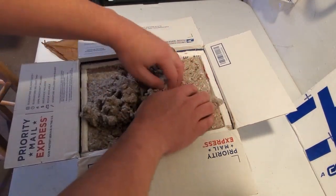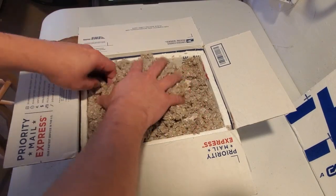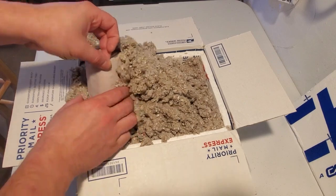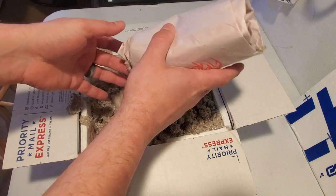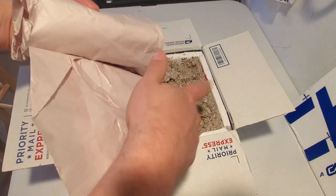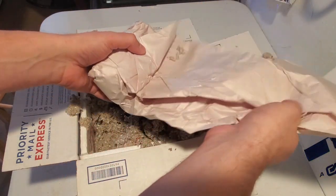So we have a bunch of this stuff, which sucks to deal with, but I am okay with dealing with it because it's really good insulation. It's actually what I use when I ship, even though it's annoying to deal with. In my opinion, it's what's best for the shrimp to get there safely. Let's see what's behind curtain number one.